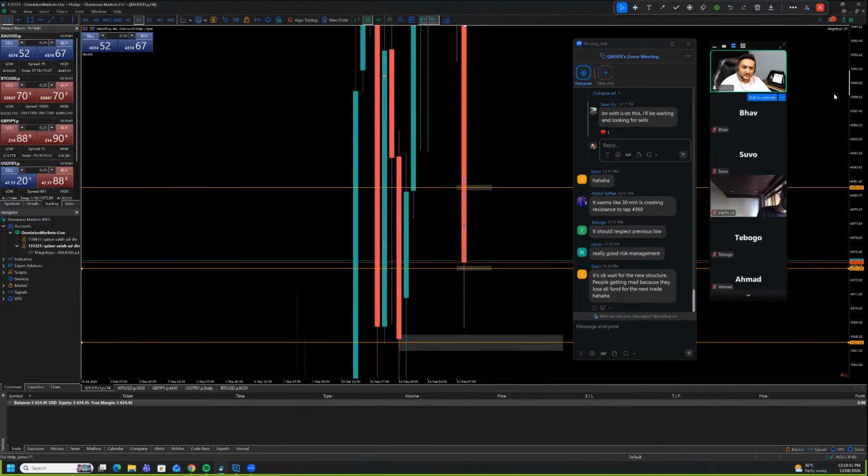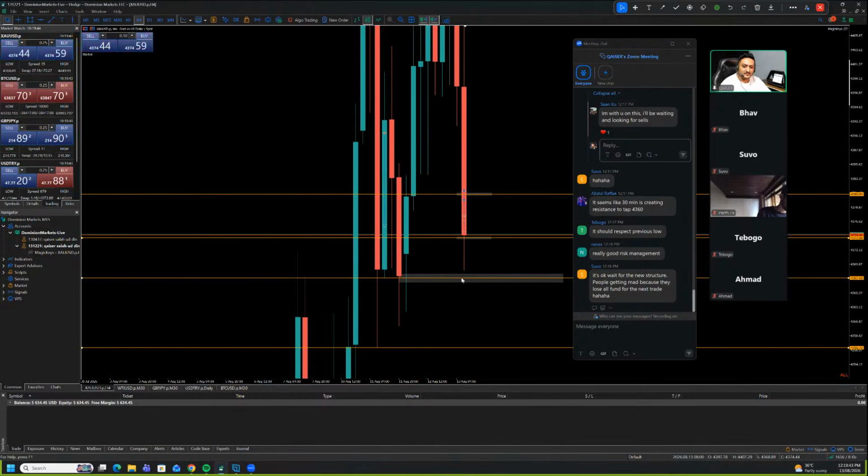Looking at the H4, it starts rejecting from the support area. Is it really good, continuously pushing upside from the support area? If I'm only looking at the H4 time frame, maybe I'm not going to get a better execution or a better stop loss there. So looking at the 4 hour, it starts rejecting from the support area.